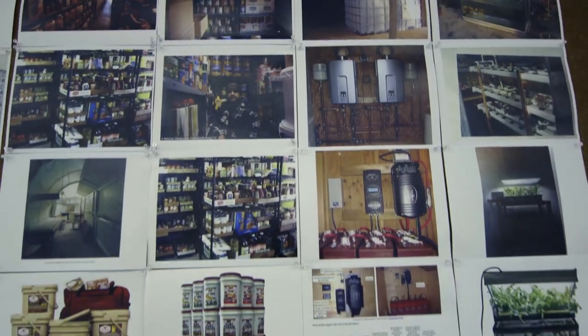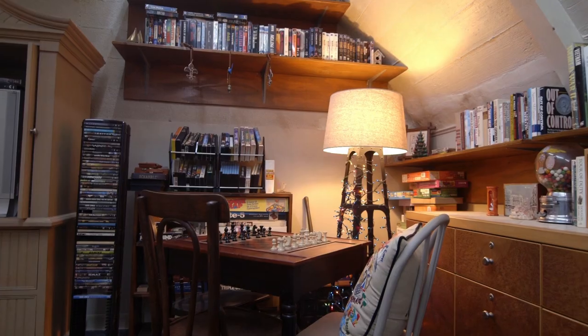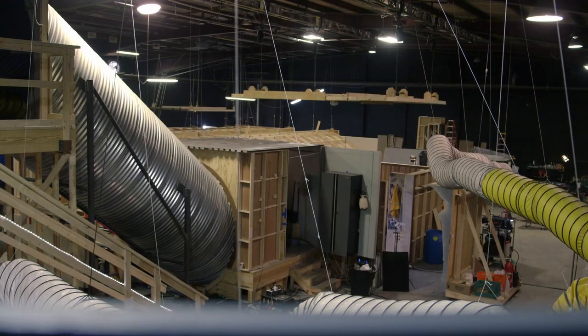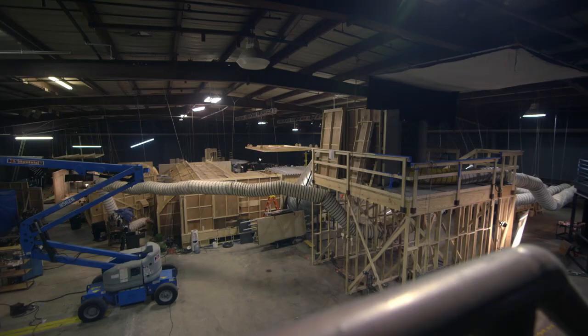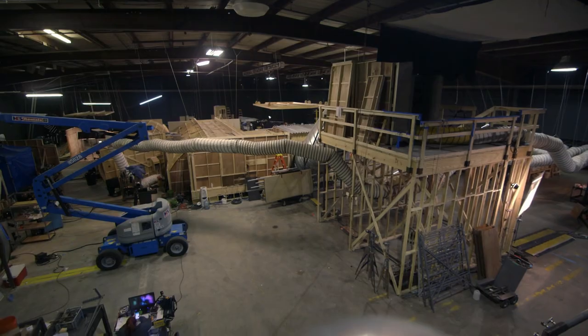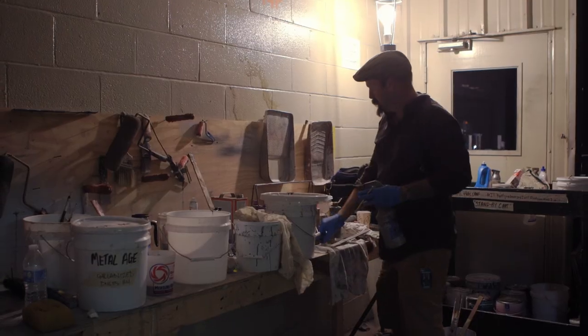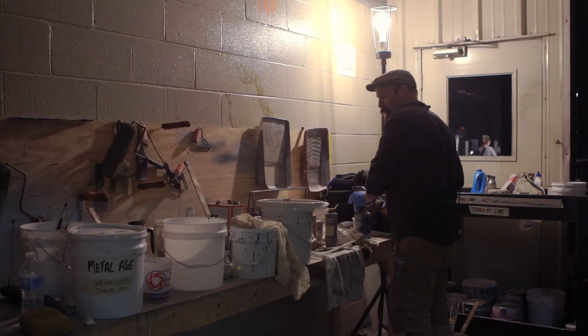There's an image that we found early on of an old man in his bunker sitting on a rocking chair with carpeted floors and the curved wall. We definitely took inspiration from those interesting folk. In general, it's basically all built out of wood — it's really just a wood set. And then to get the various textures, we've got great scenics, and they take the plaster and paint it to look like cement.